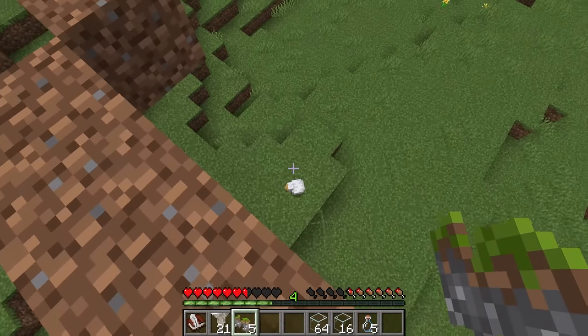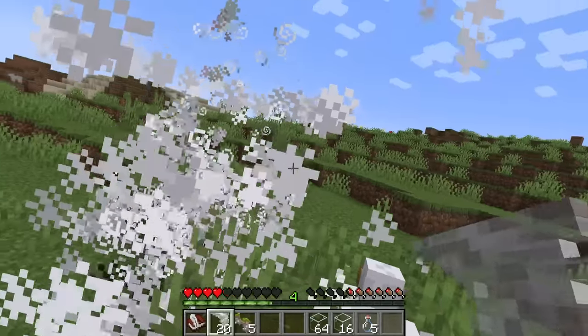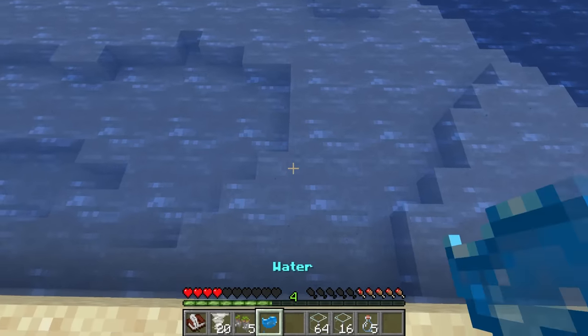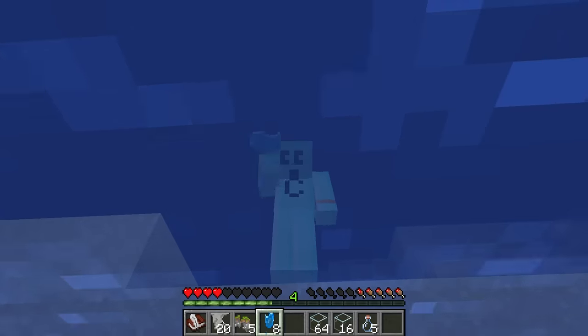What's up, chicken? How you doing down there? Check it out, chicken. I can... Oh, ouch. I missed. Next up, water. Water is actually very easy to get. All I gotta do is punch water, and I collect it.